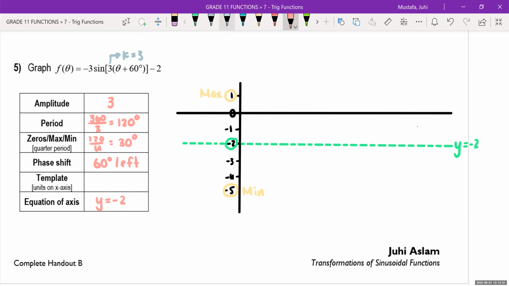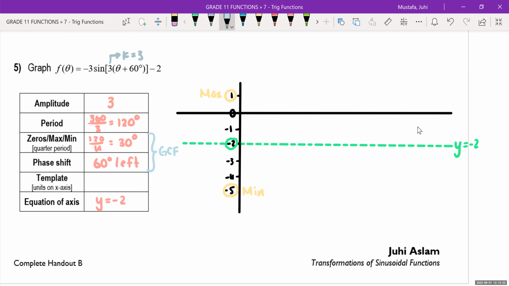So you're probably super curious and want to know, what are we going to put on our x-axis? Are we going to put the quarter period? Are we going to put the phase shift? What we're going to do is take the greatest common factor of these two numbers to figure out what our axes number should be. And from my experience, this is the most efficient way to do this. You could use logic to kind of figure it out, and that's fine. You don't have to use this method, but using this method does work.